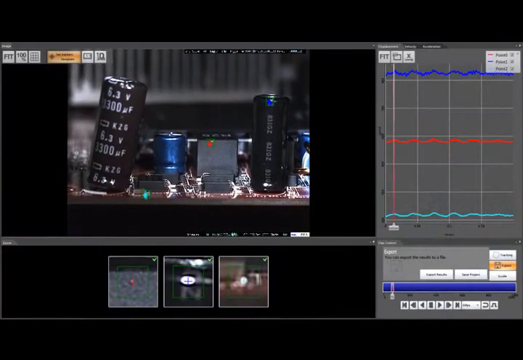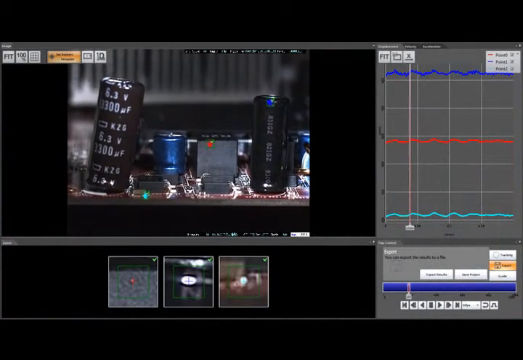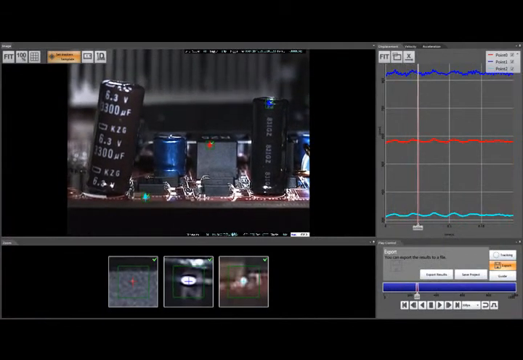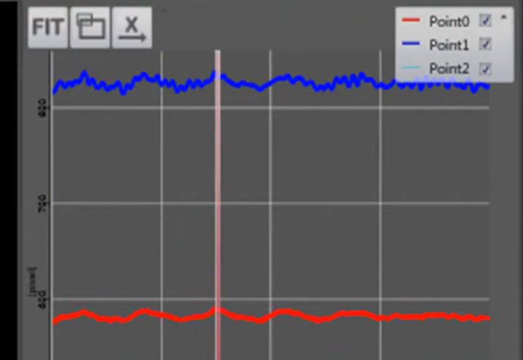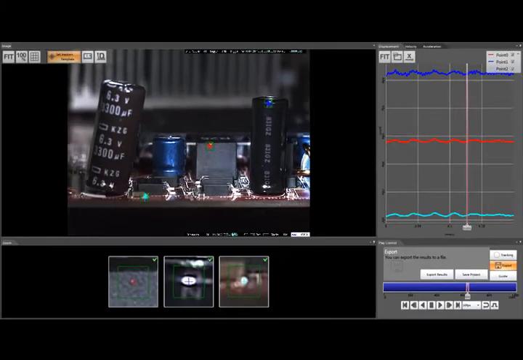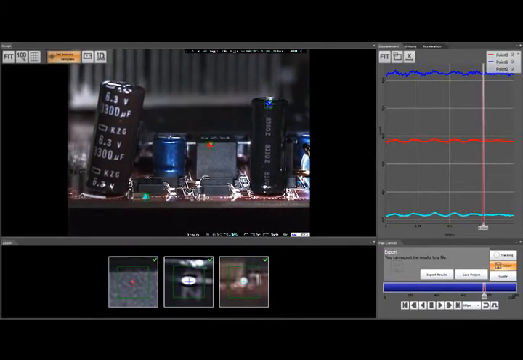Much more information can be gained by using motion analysis software on the video. Here you see the software in action, tracking the displacement, velocity, and acceleration at 3 different points on the product: the board itself, the top of a large electrolytic capacitor, and the front of a smaller sugar cube relay. The analysis allows tracking in 2 axes simultaneously.